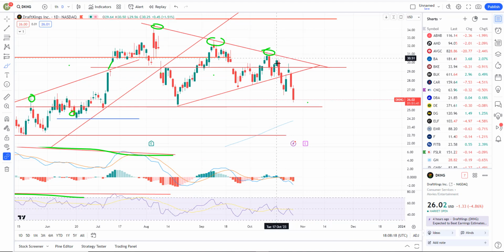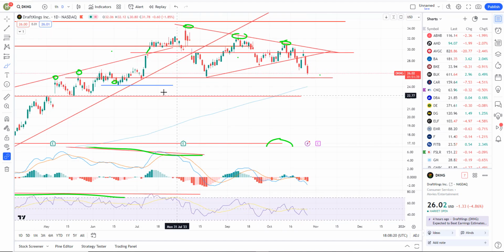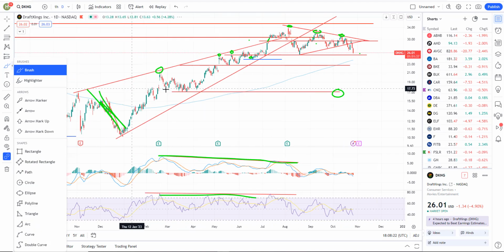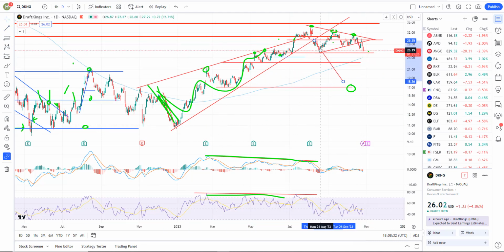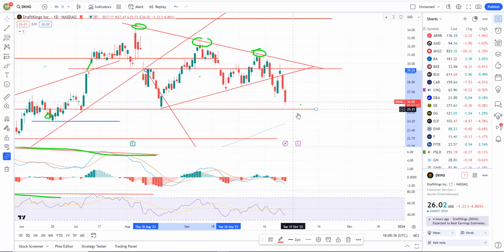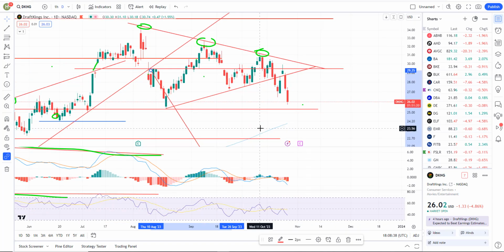All right, DraftKings. Again, we had a bearish rising wedge here. Widest part of the wedge right there means that, and I think this is the widest part of the wedge, could be this part right here, but that sets us up for a move down, somewhere around here, 1725. So I still think there's some more downside here. But again, DraftKings is going to go where the big cap tech stocks go for the most part. So if you see a rally in the FANGs, you're probably going to see a rally here.